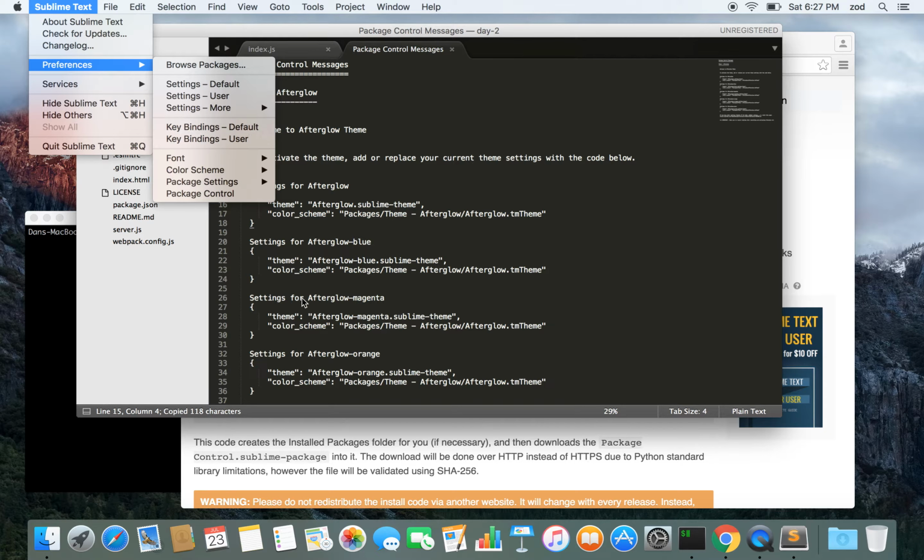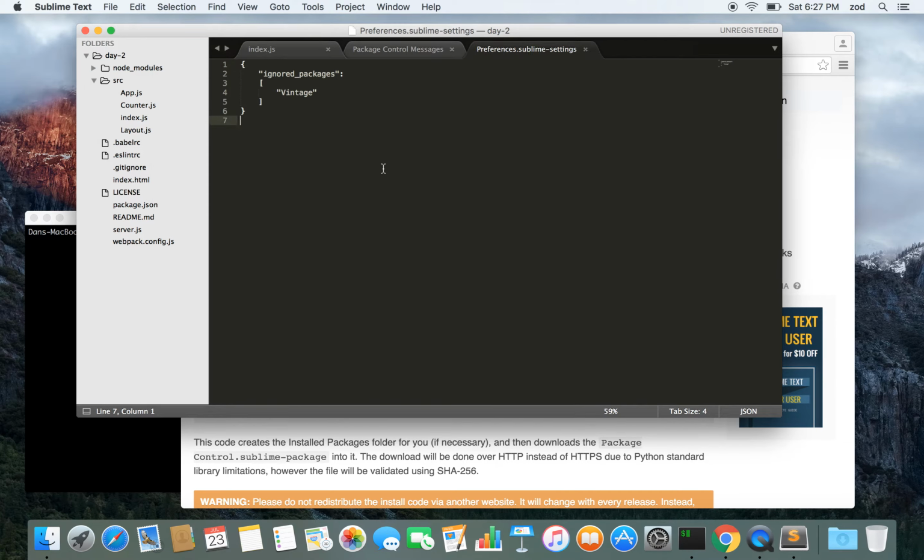Let's see here. Preferences, Settings, User, and we'll have this block in here, but you just add this code right in here, a little comma there. Actually, we don't need this.